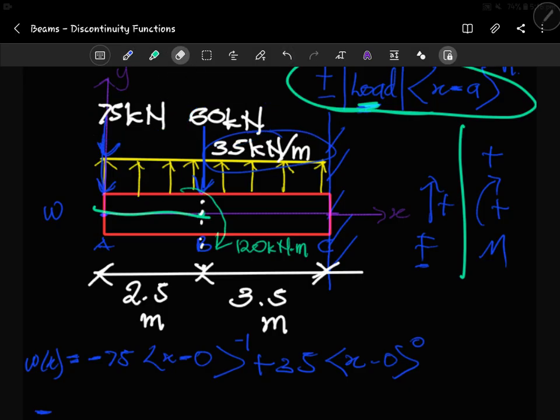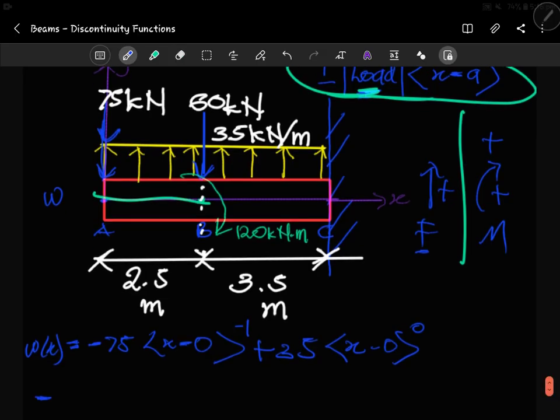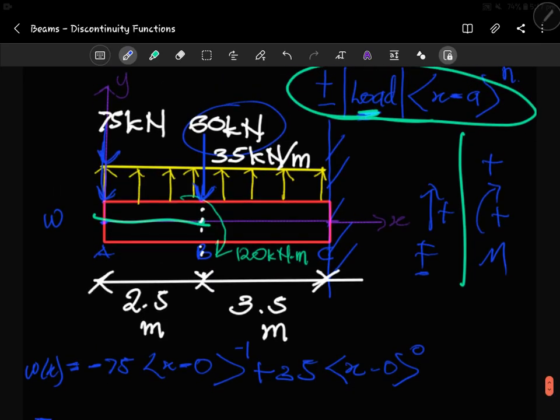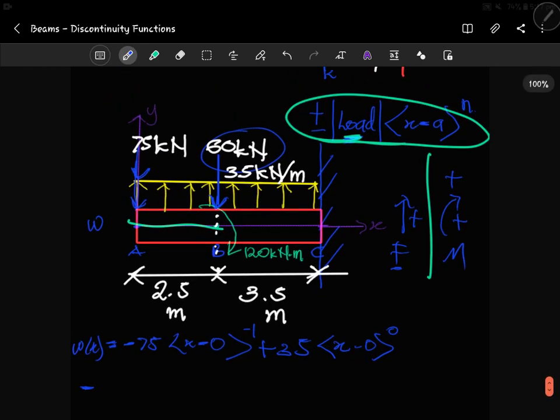For the values of the n, it's important that you have them here, but it's a convention. It's something that is used when you're using the discontinuity function, right? So now we're on the 60, right? 60 is pointing where? Down, so negative, right? Now let me minimize this. 60 is down, right? Which is right here. And then what again? We are looking at the load. The load is 60, right? We have x, it doesn't change. We have an a. Where is it starting? It's starting at 2.5.